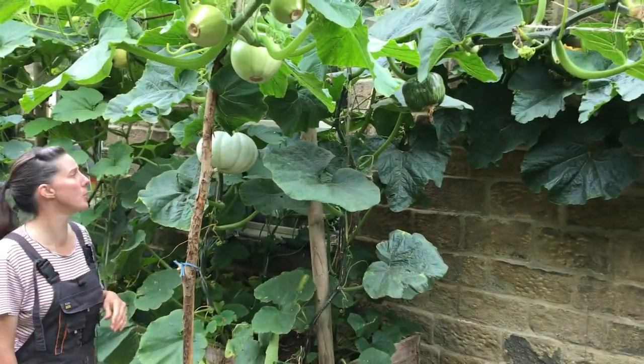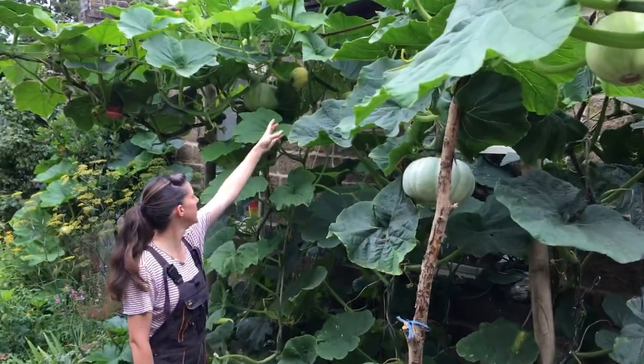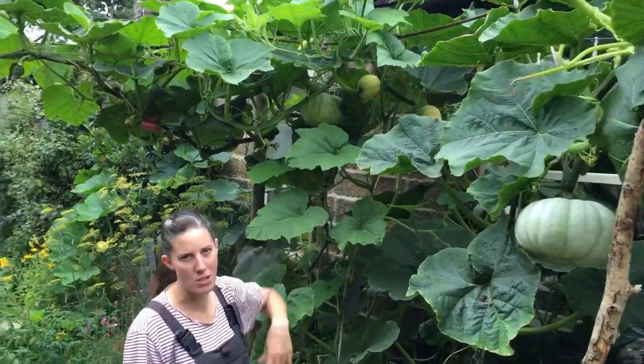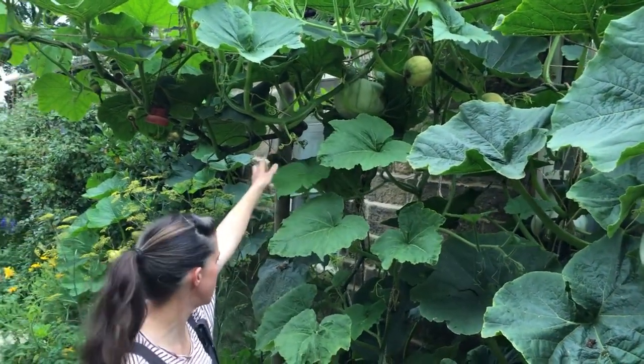Sometimes if there's been poor pollination, the fruits abort. So we've got a couple up here, and you can tell they sort of get a bit soft and squishy and then fall off. But we've got plenty of fruit in here.